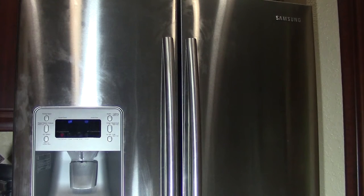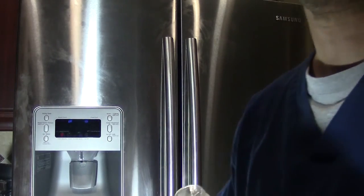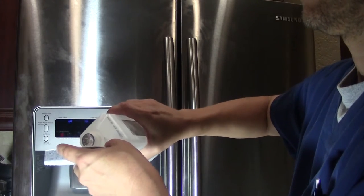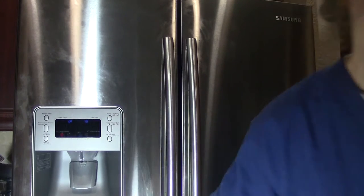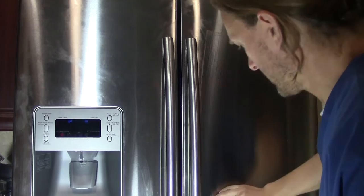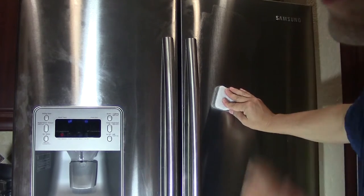What you don't realize is that application after application of oils you put on the refrigerator doors to shine it up and remove fingerprints eventually becomes very dirty. You won't realize it until you start cleaning — that's when you'll notice all the dirt coming off on your sponge. The oil becomes a trap for dirt, and simply applying more oil doesn't remove it. You have to strip the dirt and oils off the surface first before giving it a fresh coat of oil.